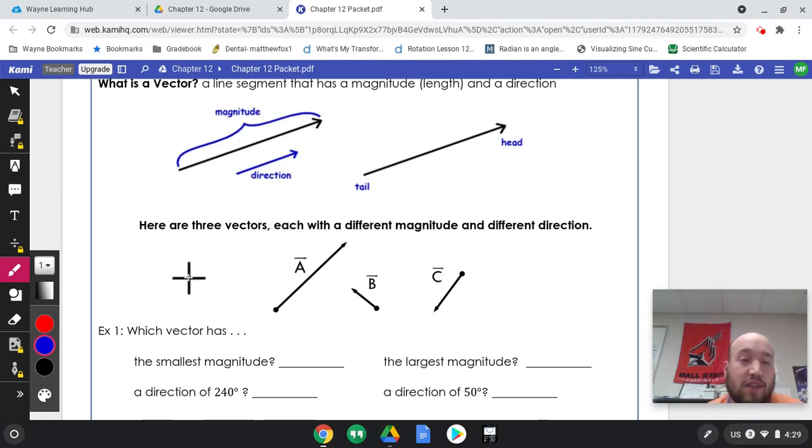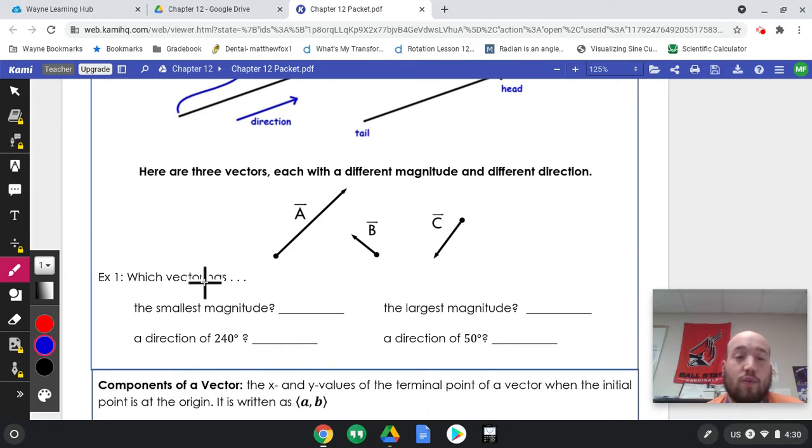Now, you might notice with these symbols, we have three vectors here. They each have a different magnitude, different direction. The symbol looks much like a ray, except you'll notice it just has one letter. It's different than a ray in that in geometry class, a ray starts at that point and goes on forever in that direction, whereas a vector has magnitude, meaning it only goes a certain distance. Like A here has a higher magnitude than B because B is shorter.